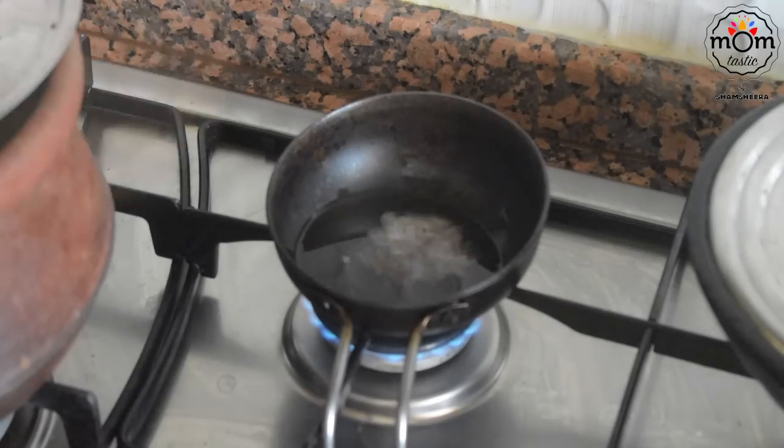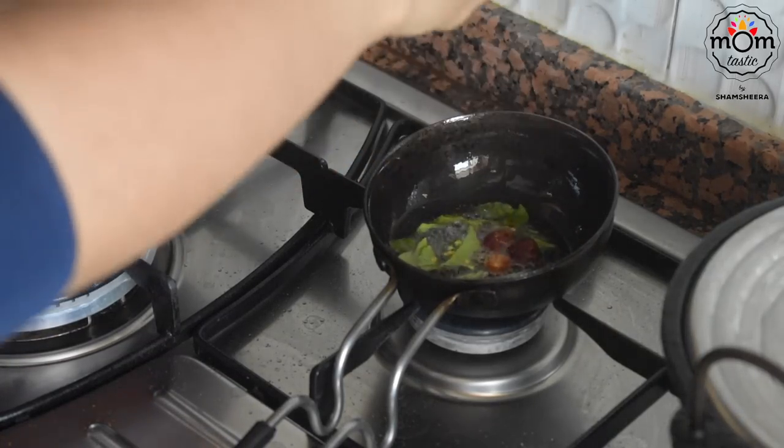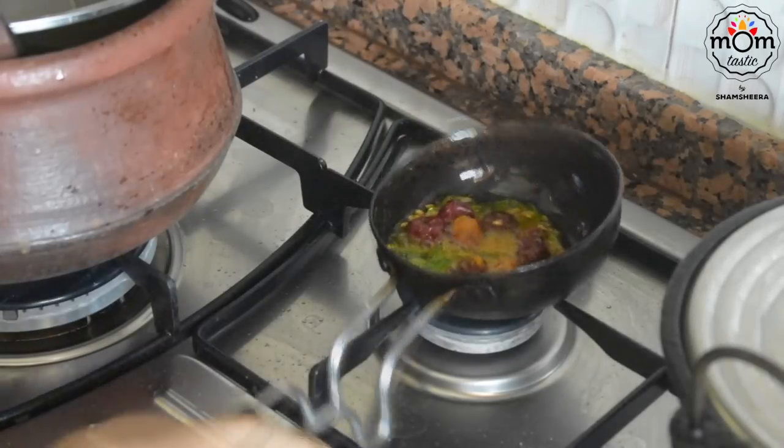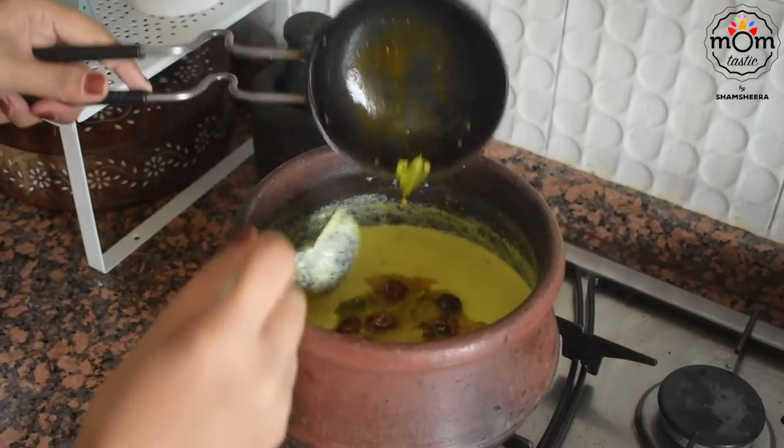For tempering, heat coconut oil, splutter mustard seeds, add a pinch of fenugreek seeds, fry curry leaves and dried red chilies. Then goes in 1/4 teaspoon turmeric powder. Now add this to the curry and cover immediately to lock the flavor.